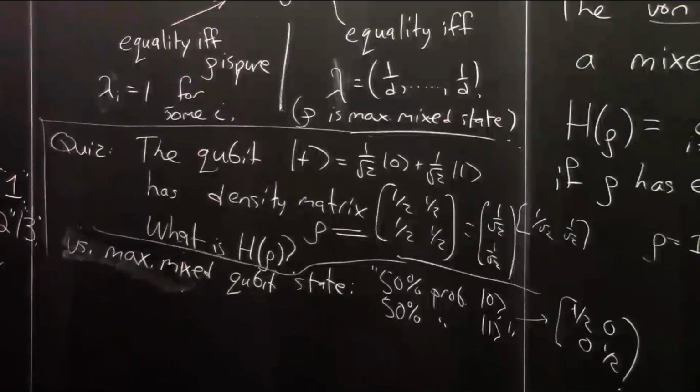A particular rho should actually be equal to 1 over d times the identity, right? Yes. There could not be any other. Yeah, there's nothing else. Okay, so that's it. Any other questions? That's definition number 1, quantum information theory.